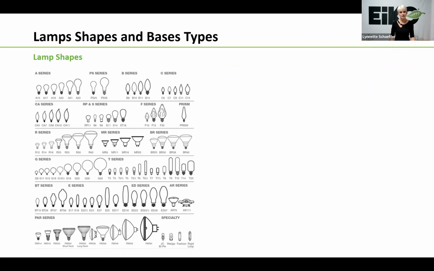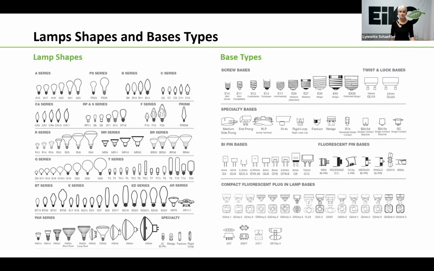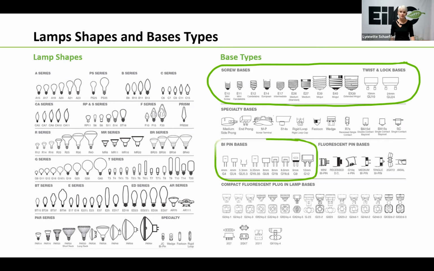So the chart on the left shows a number of lamp shapes, not just incandescent. They also include a number of miniature lamps. They range from A lamps to MRs to BRs and Gs and specialty lamps. The chart here on the right shows a number of base types from screw-in to twist lock to plug-in. When we talk about incandescent and halogen lamps, those typically will have a screw-in base or in some cases a twist lock. However, there are a number of halogens that also have a bi-pin base too, kind of like this MR lamp that I'm holding right here. It plugs in, right?